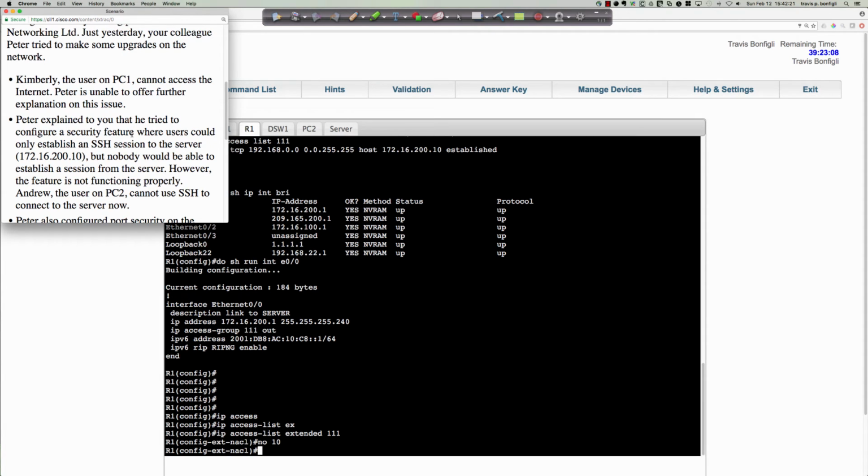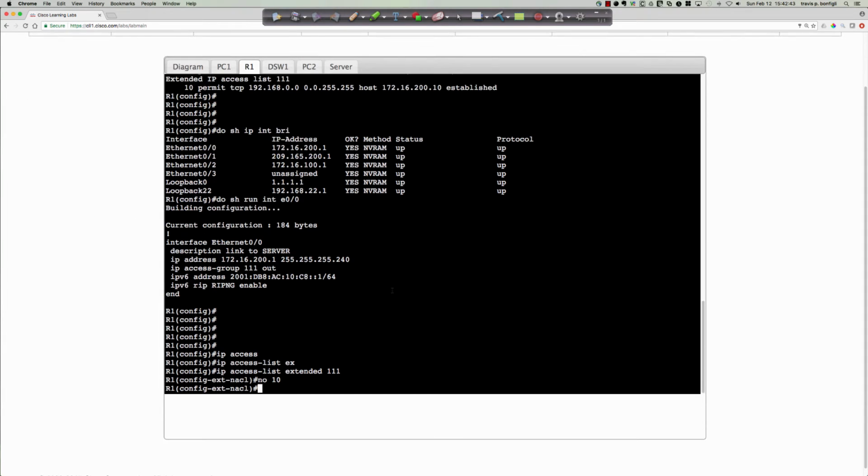So it says, Peter explained that he tried to configure a security feature where users could only establish an SSH session to the server, but nobody would be able to establish a session from the server, right? And so this is actually a very good use case.